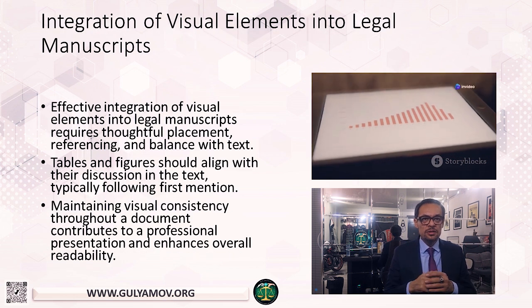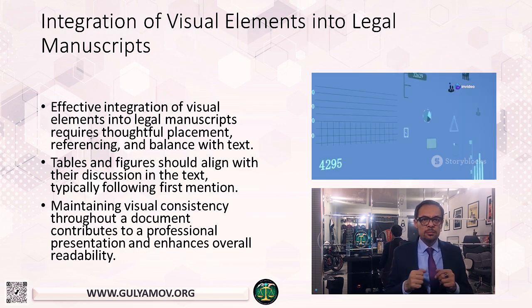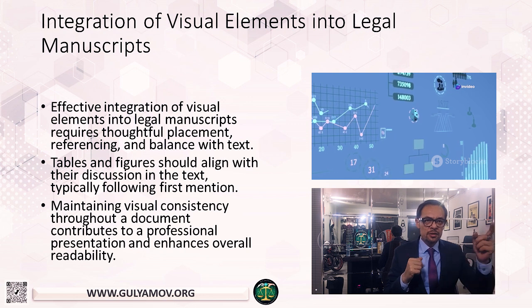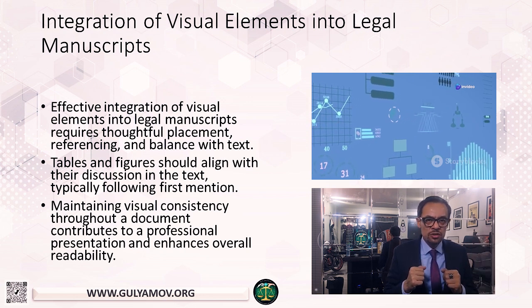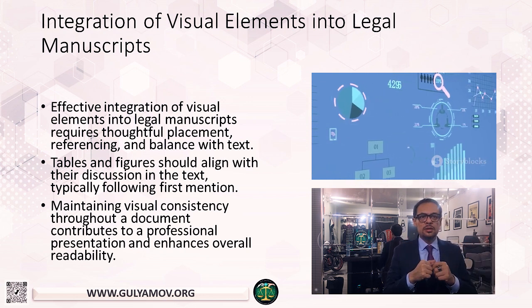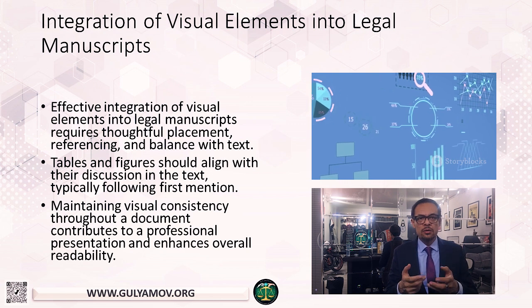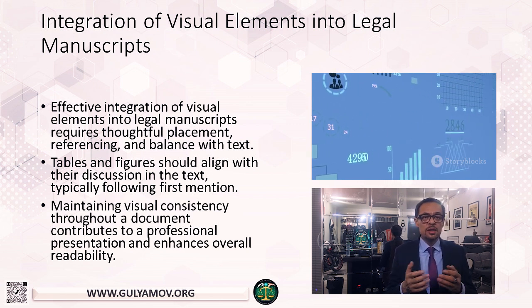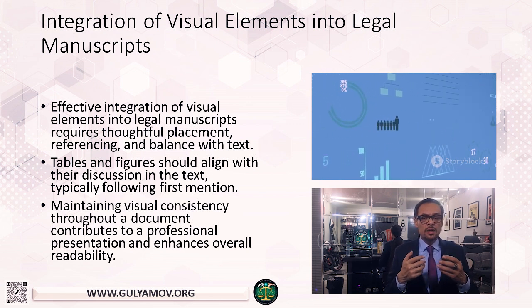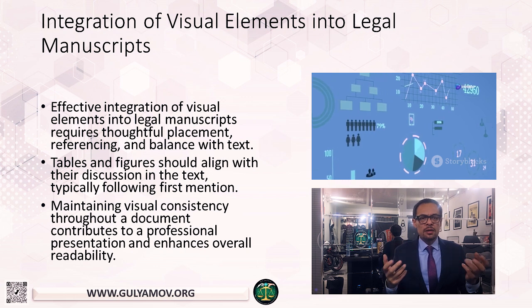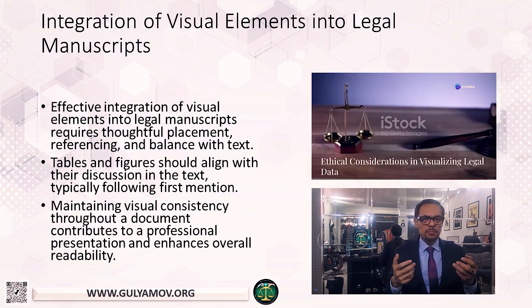Integration of visual elements into legal manuscripts. Effective integration of visual elements into legal manuscripts requires thoughtful placement, referencing, and balance with text. Tables and figures should align with their discussion in the text, typically following first mention. Clear referencing guides reader attention. Visuals should support textual arguments without replacing substantive analysis.